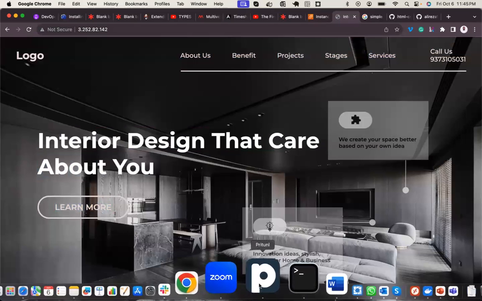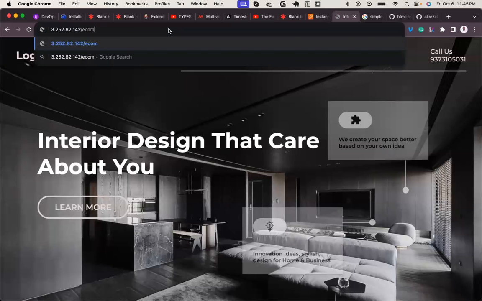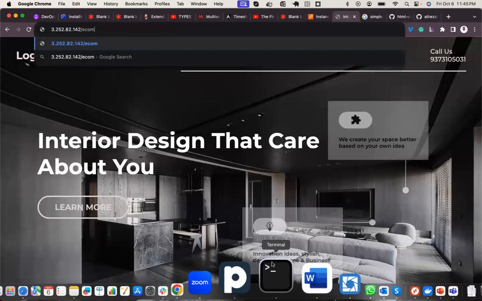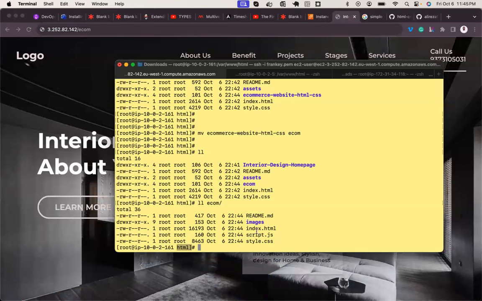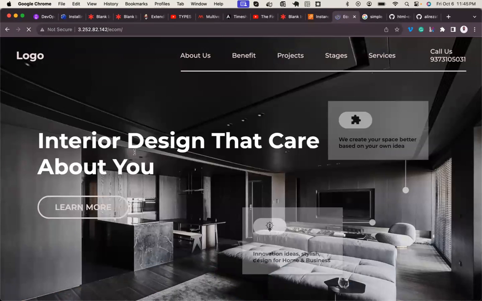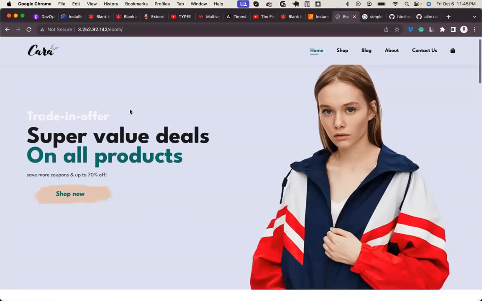To see the ecom website, I put /ecom, because under /ecom I have a file called index.html. So it's going to serve that page. If I hit enter now, I have a different website. So this is how I can target the other website, the e-commerce website.